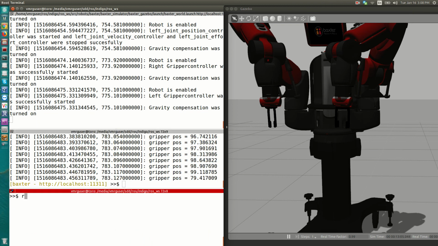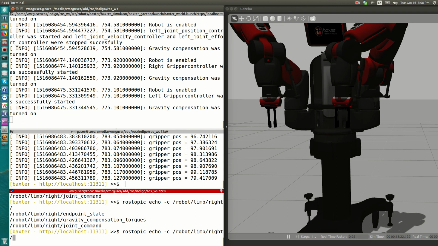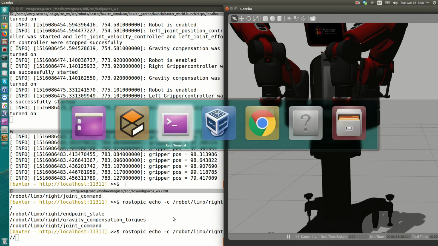If we want to see the state, we do a ROS topic echo, robot, sorry, let me look back at our topic here.